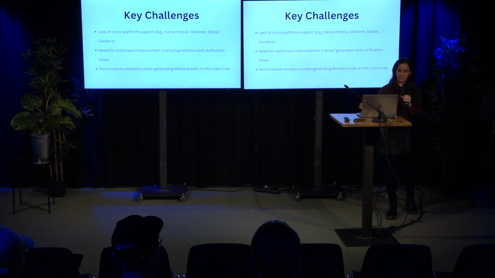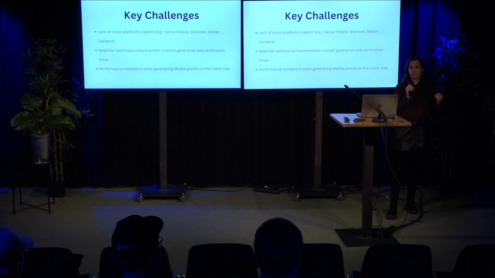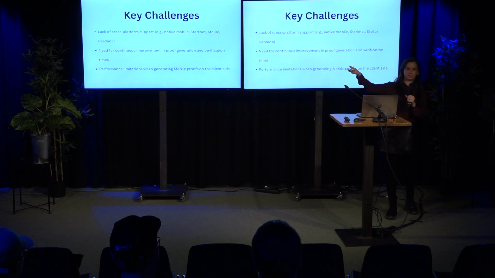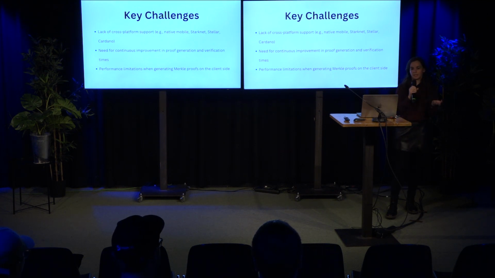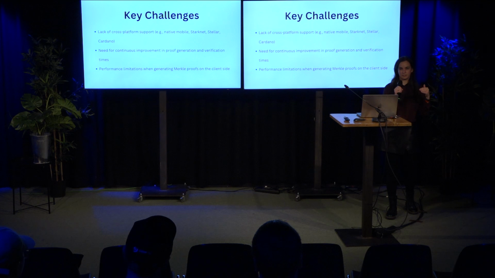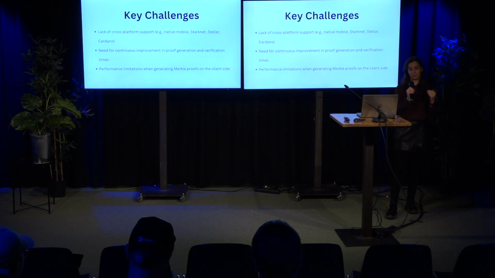Another thing is that to generate the proof, you need the Merkle proof. And in the UI, it was almost not possible because, as I was saying, for millions of members, you need to fetch all the members and then recreate the group. It was not possible because it's the user's UI. I'm also going to talk about what we have been doing for this.